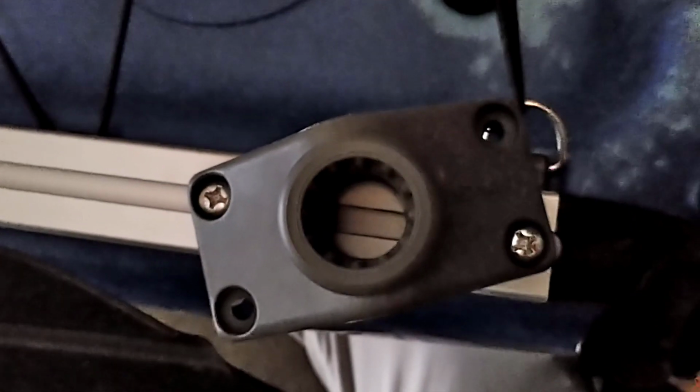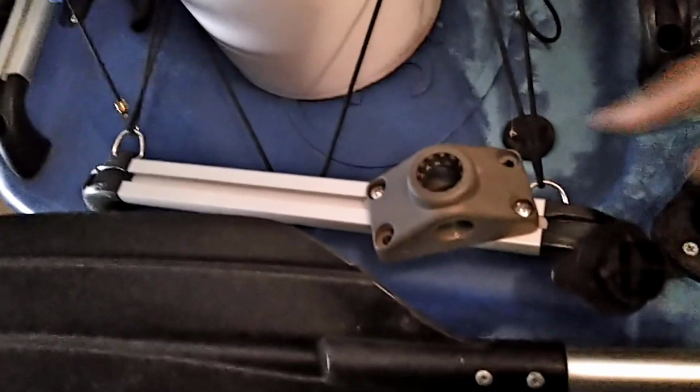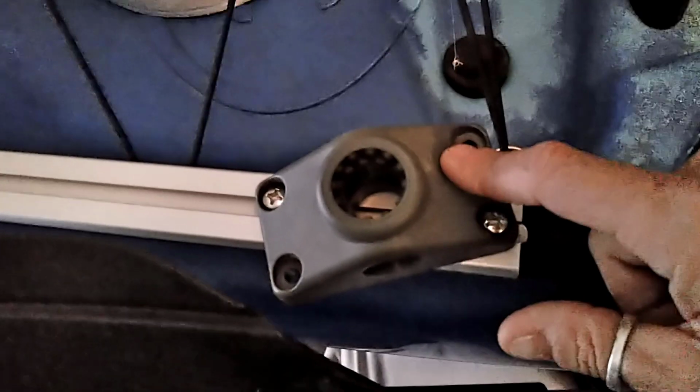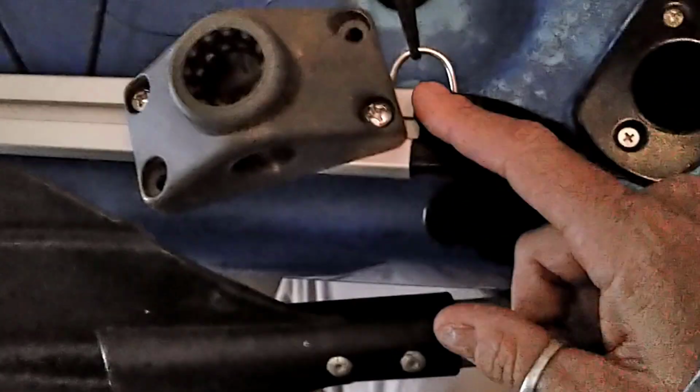In my haste to get done before sundown, I forgot to mention that the way I had to thread these rod holders is crosswise. The reason being that the railing of the kayak is not running in exact parallel. I didn't want to do exact parallel on these screws because that would make them off angle. So I did them crossways, and therefore I'm almost at a perfect center for the rod holder.